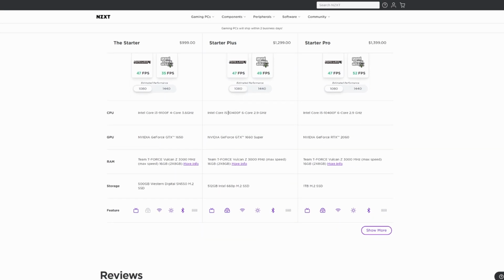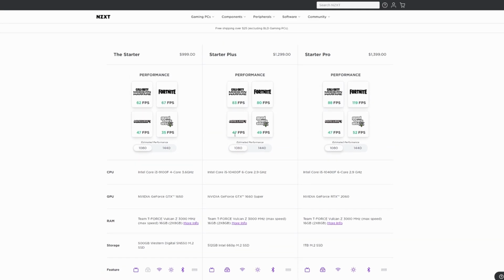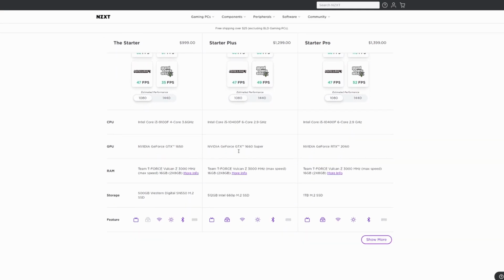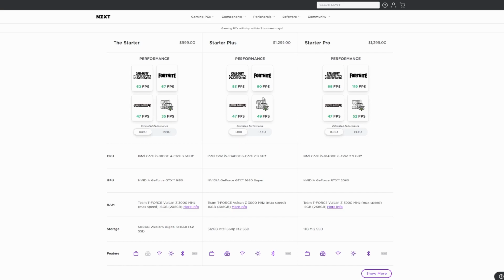Now let's talk about the Starter Plus. This has got a Core i5 10400F, so this one is actually updated. The CPU is now a much better one. It used to be the 9400F. This one's a bit better because we now have hyper-threading, which is going to give it a lot better performance in different games. So in GTA, you're getting 49 FPS. In Modern Warfare, you're getting a good increase as well.